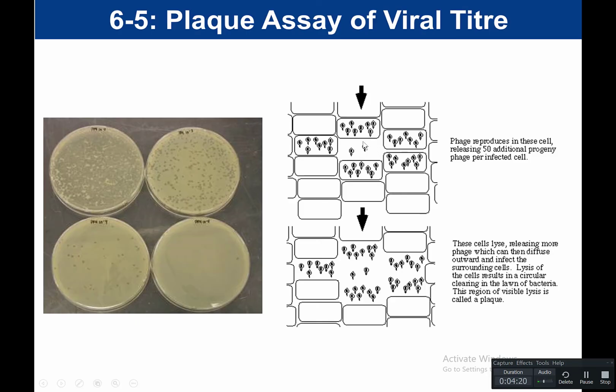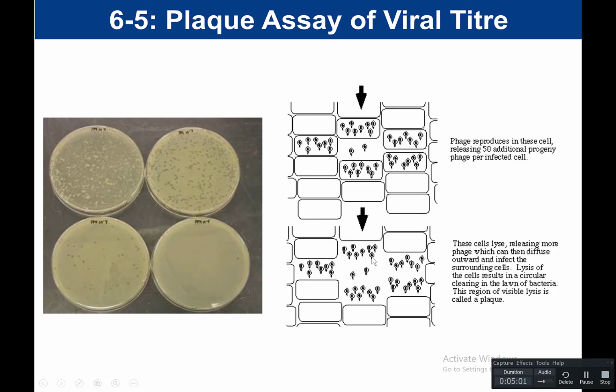So for every place a phage lands, that phage is going to infect that bacterial cell. That bacterial cell is going to undergo its life cycle of the phage. And remember that the last part of the life cycle is that once this host cell has made its virus particles, it's going to rupture and it's going to release those phage. Those phage can now go and infect adjacent cells. Now these cells are going to lyse and they're going to infect neighboring cells. So notice these cells all lyse and now they're ready to infect neighboring cells. And so what we end up with is these plaques or these clear zones.